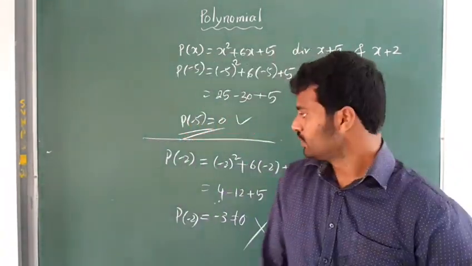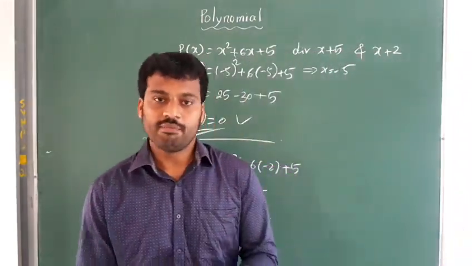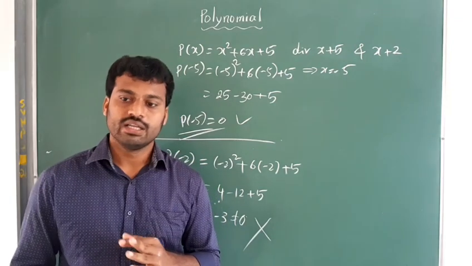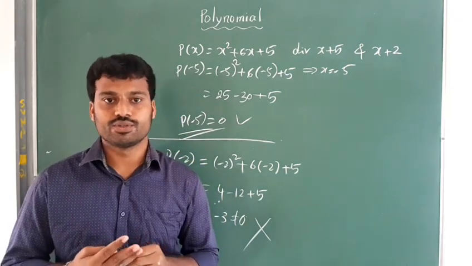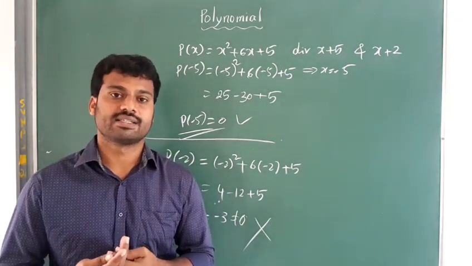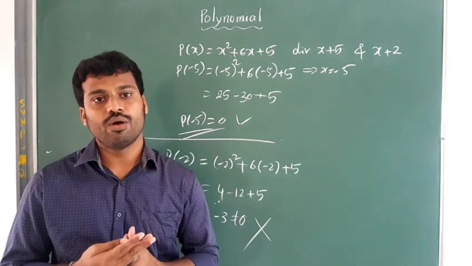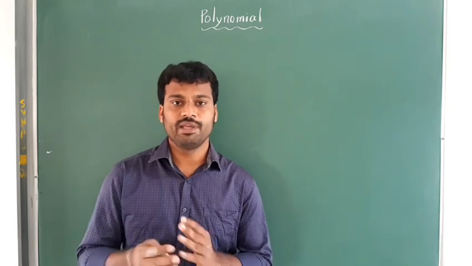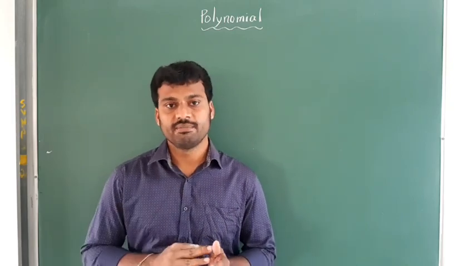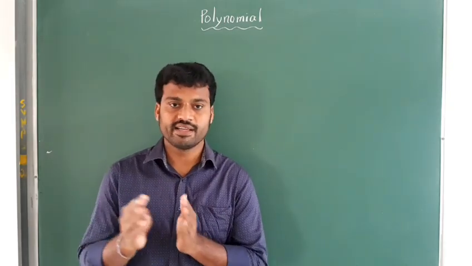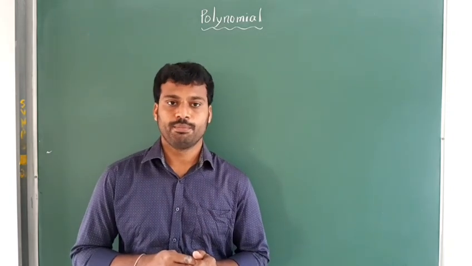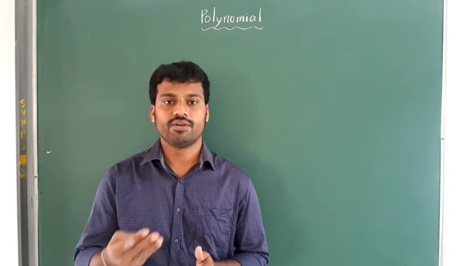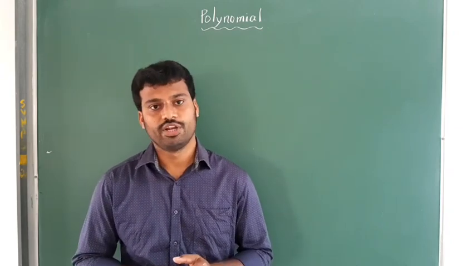Okay. So next concept is what? From the factorization, I explained only for the quadratic equation. Correct or not? They may ask for cubic also, as well as quadratic. So in that time, how to find it? If they ask you to factorize any cubic polynomial, how to simplify that cubic polynomial, how to factorize the given cubic polynomial, I will take one example and I will explain. Same method you can apply for any other polynomials also.